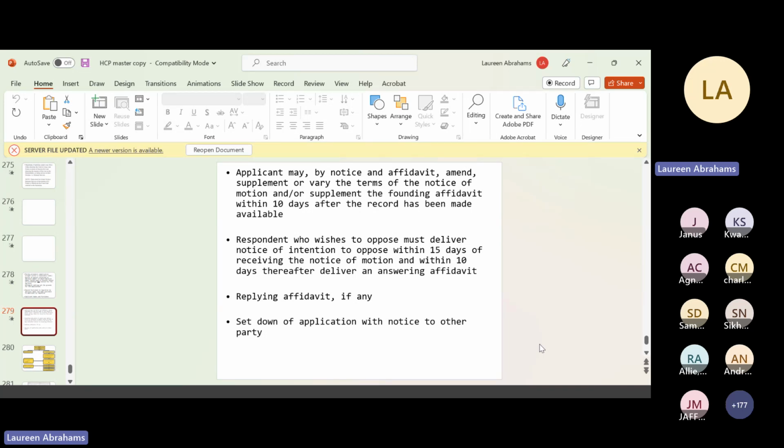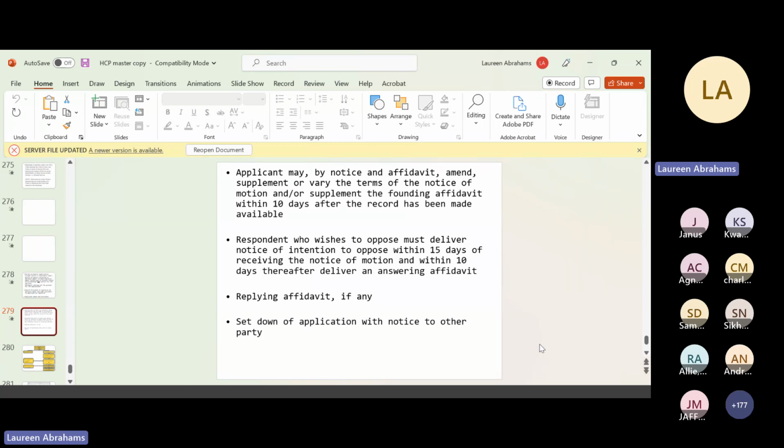There's usually no time prescribed as to when the presiding officer should make the copy of the record available. It should be made available within a reasonable time. Sometimes it's quick. Sometimes it takes months and months for the record to be made available. But it's only once the record has been made available and the applicant has filed a notice to say, look, I'm going to amend my grounds, or I'm going to add, or I'm going to leave it as is.